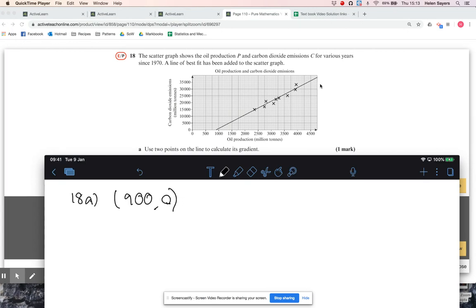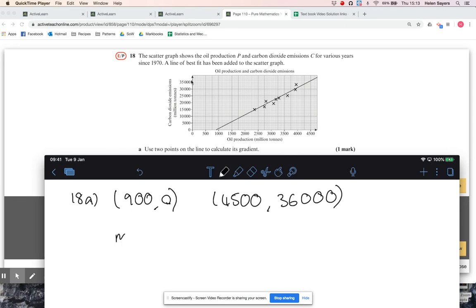Then I'm going to try and read one up here, and I think my eyesight's not failing me. It's not X, is it? I think it's P. If I go to 4,500 on the horizontal axis, I was doing this earlier, and I think if I trace along, I get that to be 1 small square above 35,000, and each small square on that scale is worth 1,000, so that would make it 36,000. As accurate as I can read it, that's what I would get.